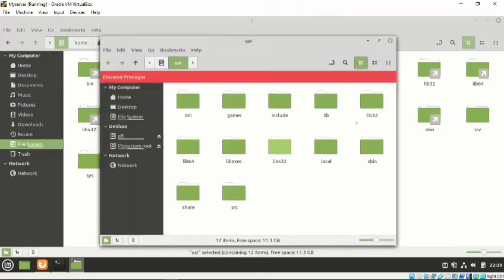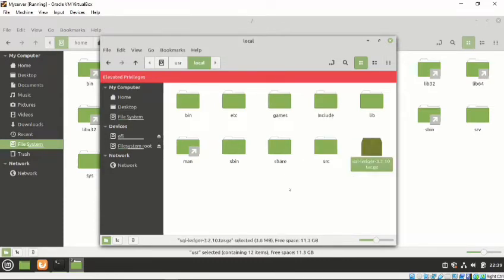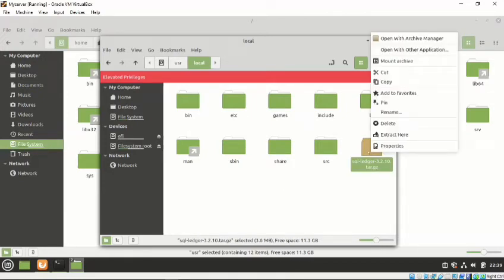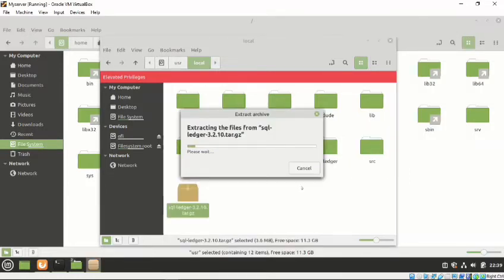So I'll go to this and click on local. Then I'll paste that file, that SQL-Ledger, as it is here. I'm going to untar it, sort of extracting it, and it will extract the file. This is what it's going to do.